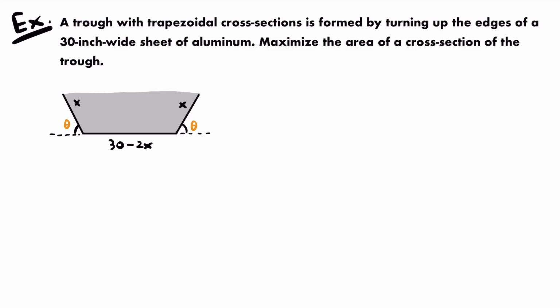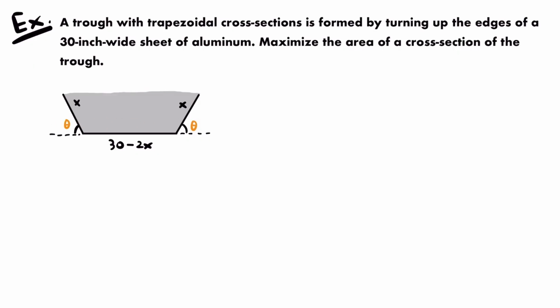Okay, so that all checks out, but then you'll notice that the sides of the trough, which are being turned upwards or being bent, create some angle with the horizontal. And it's going to be the same angle on both sides of the trough. Okay, so one side of the trough is not going to be bent more than the other. They are going to be bent in the same way. They have the same angle with the horizontal. And that angle is represented with theta.